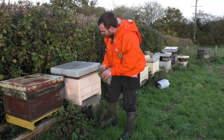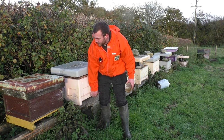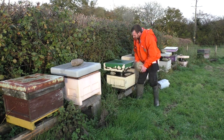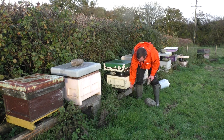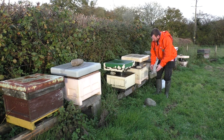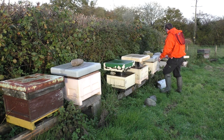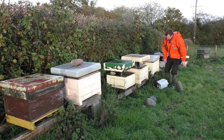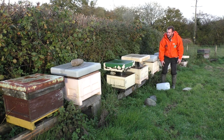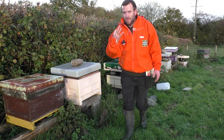Let's go into this polystyrene hive. Oh, super light, half the weight, that one. So that one needs feeding. Take these stones out the way. Oh, just as light again. Little bit heavier, not heavy enough. That's my marker where I stopped last time. Getting there still. So every single hive here, apart from one, needs a third feed.